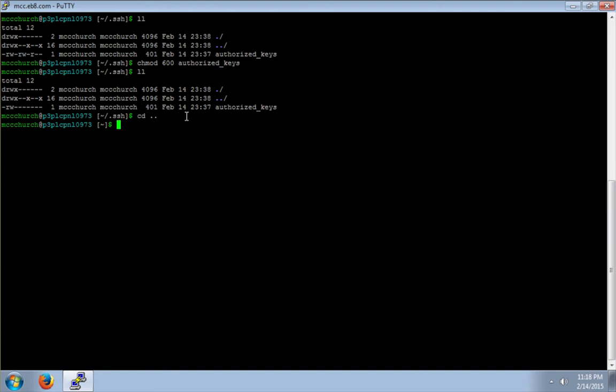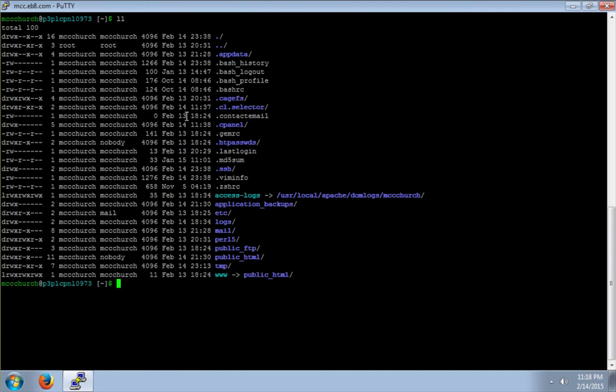I just wanted to give you guys a heads up. The folder .ssh already existed on my home folder. But if your web server's home folder doesn't have this folder .ssh and you had to create it, you'll have to remember to also change the permissions on this folder to 600. Otherwise, the authentication process will not work either.